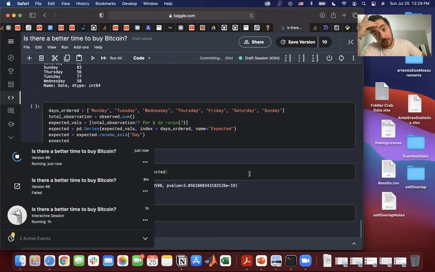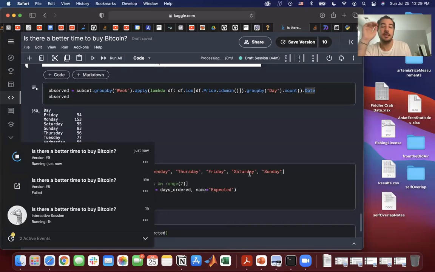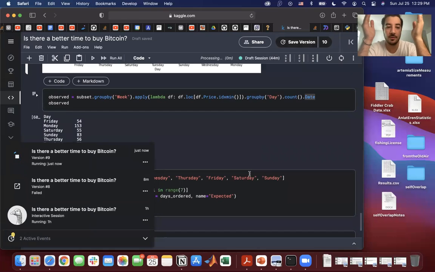So the chi-square test basically looks at the divergence. You have the expected values. What we did here, when we ran this test, is the null hypothesis: you don't expect any day of the week to have an advantage over any other day.